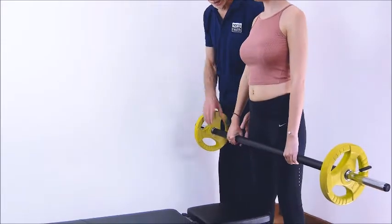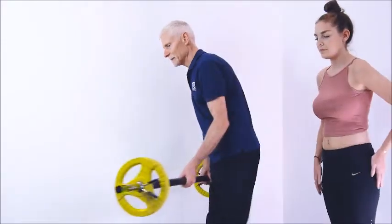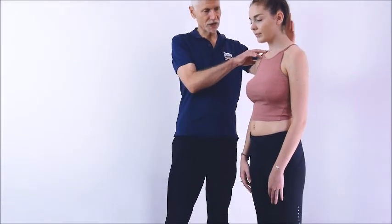Good. So that's our traditional deadlift movement, but eventually, we can continue with that movement and we can get her to do an Olympic deadlift and to produce good levels of power through the hip extensor muscles and the spinal extensors. But what we also want to do is to address any fear of bending. And fear of bending is easily addressed by simply getting the patient to bend and to appreciate that it doesn't hurt. So what I'm going to do is to get her this time to keep her legs straight and to bend her spine. So if you just step up to the bench, and all you're going to do is lock your legs out straight and curl down.